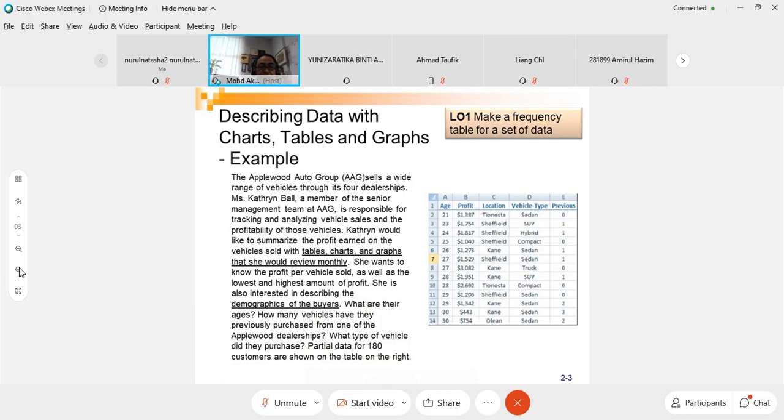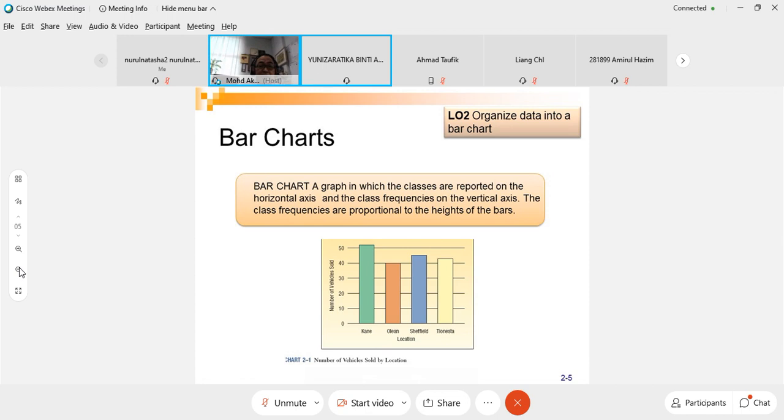Okay, kalau saya tanya soalan yang sama, kalau kita tengok pada topik raw data, untuk slide nombor 3, boleh kata sesuatu tak? Hanya melihat kepada raw data ni, boleh tak? Mungkin tidak boleh, sukar kan? Berbanding kalau kita lihat rajah ni, lagi senang. That's why tujuan dia daripada raw data kita convert kepada bar chart ataupun frequency table. Boleh faham?